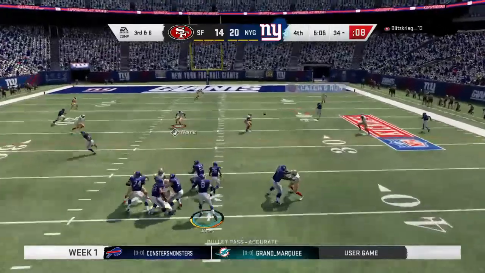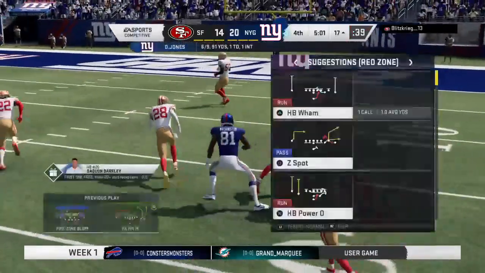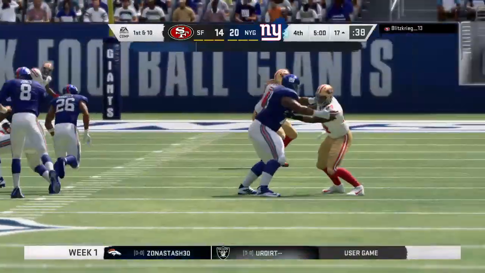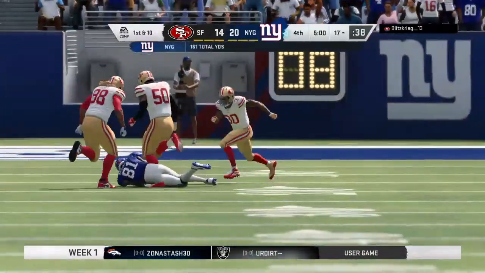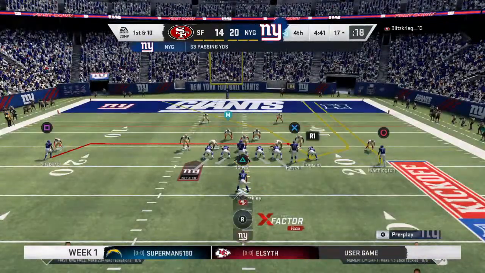Jones now, off play action, but it's brought in by Washington. 17 yards and a giant first down. Big hookup there, forced to throw it on third down. The connection's going to keep the drive alive and also keep the clock moving.